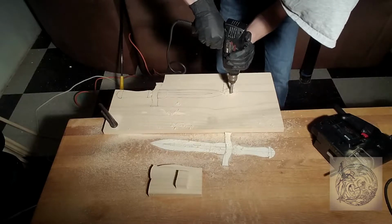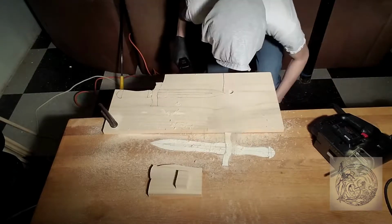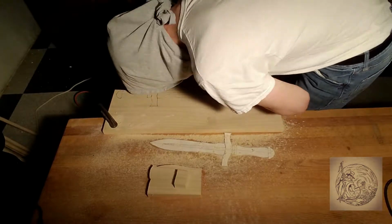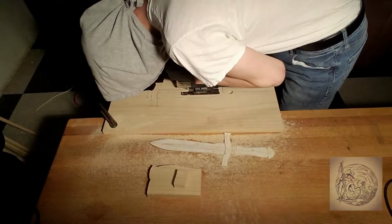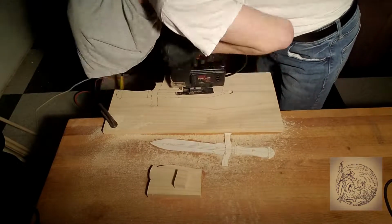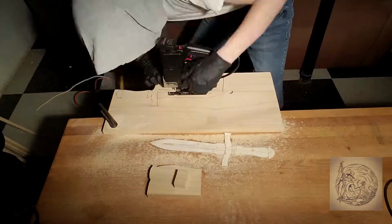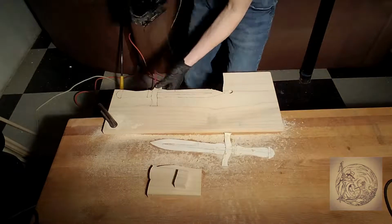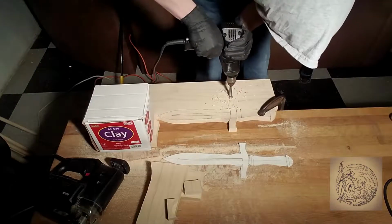To avoid having to cut along the whole length of the wood, use the drill to punch a hole to start the saw closer to your design. Also, be sure to pick up any stray pieces so you don't slip on them.